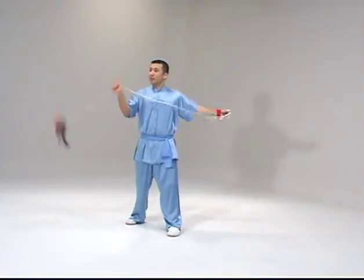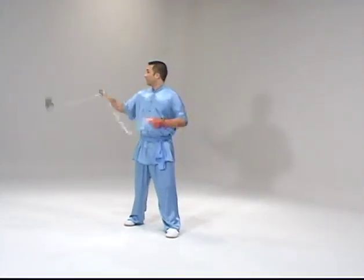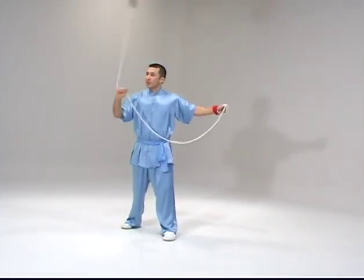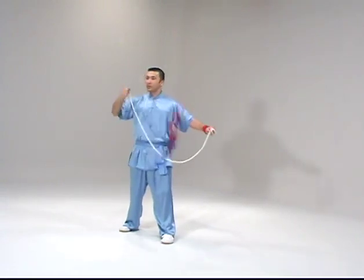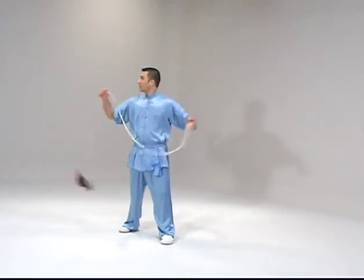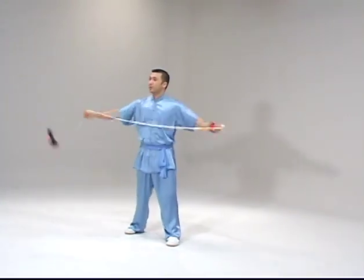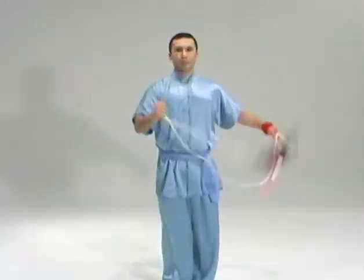Try to give yourself about 4 to 6 feet of slack and get used to retracting the dart. Try to work on it for about an hour a day for 1 week, and then you should be ready to move on to the next step.